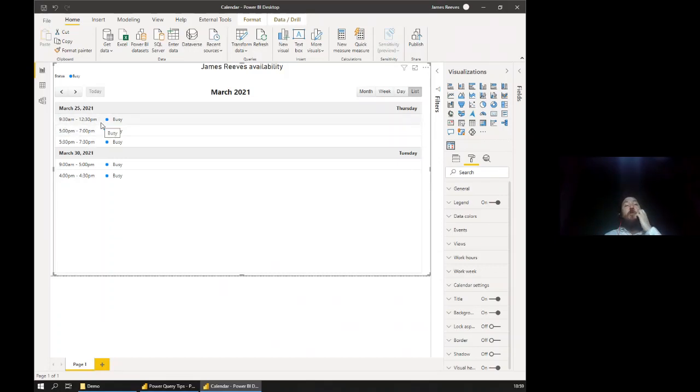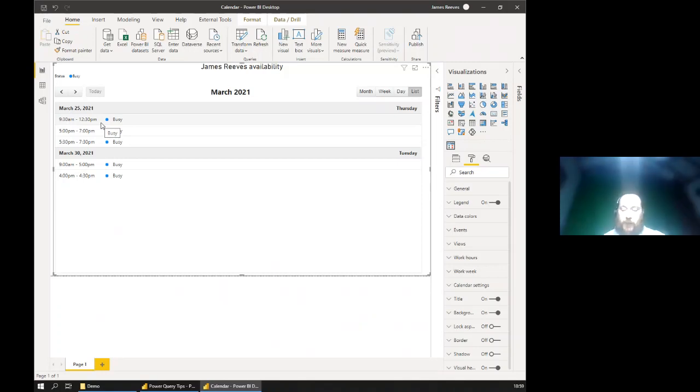Now, this is published up to the Power BI service, and you can refresh it 8 times a day. With that eight times limit per day, people can book in a meeting and still be relatively up to date. I've got mine every hour, but additionally, what you can do is share it out to publish to web.